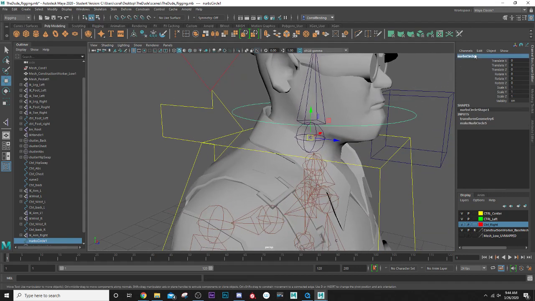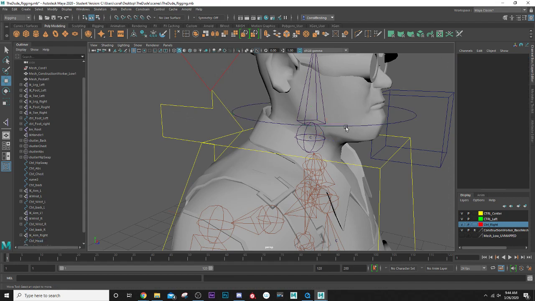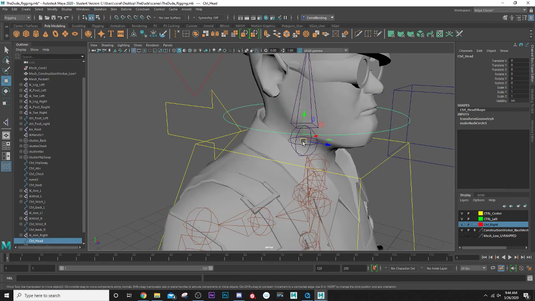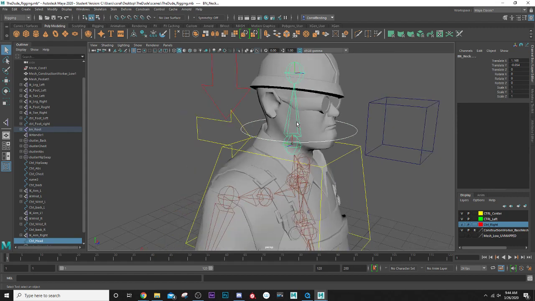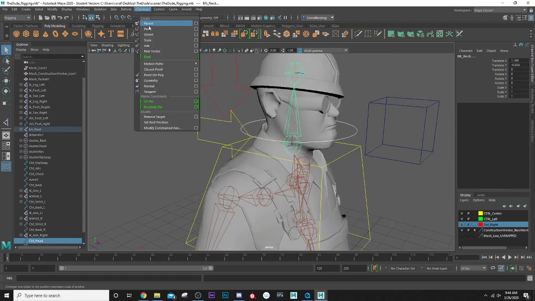Okay, and this one's going to be called control head. Okay, so this control is going to do a parent constraint on this joint, which means it'll make it rotate and move forward. Okay, so we'll do a parent constraint.